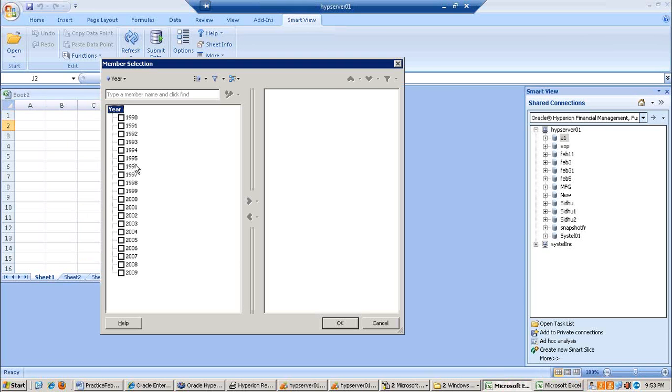No, 1993, right? 94. Then what about period? Friends, can you do this selection? Yeah. Do it. See that, export data POV and select those particular points of view here.